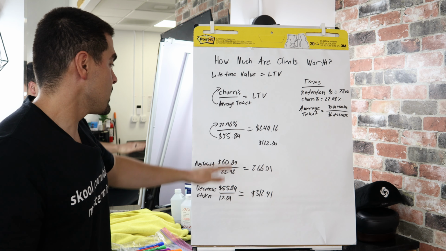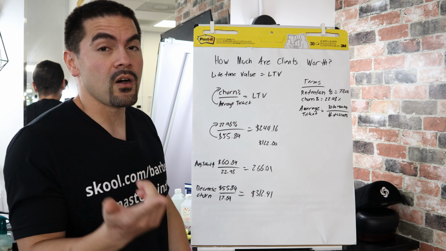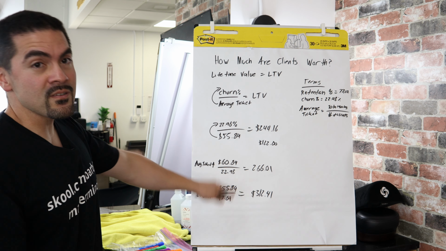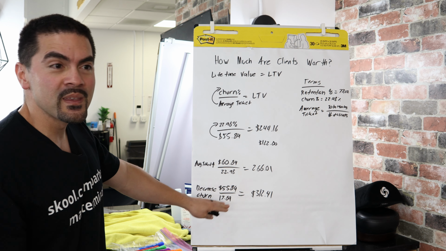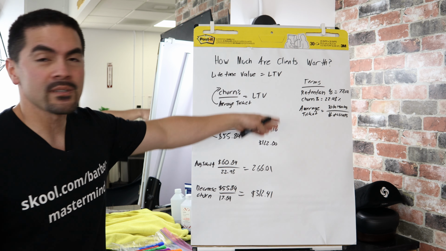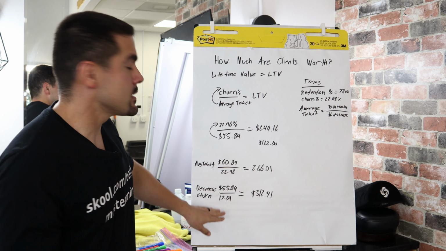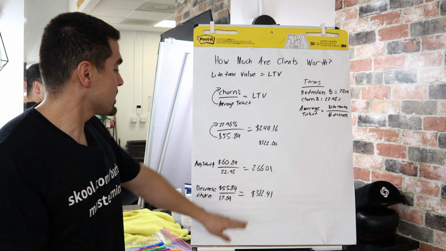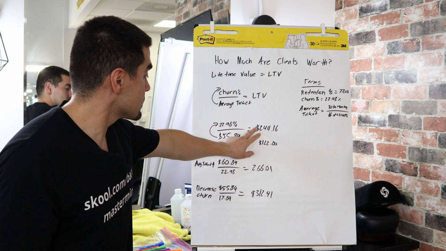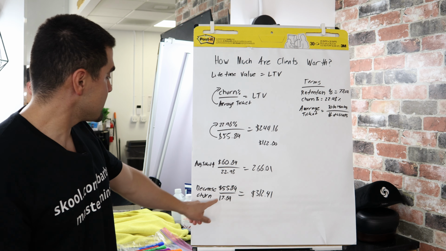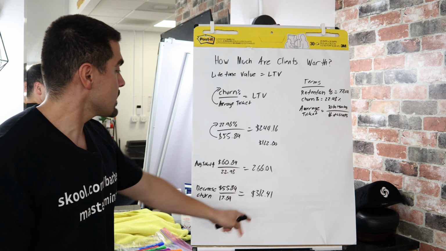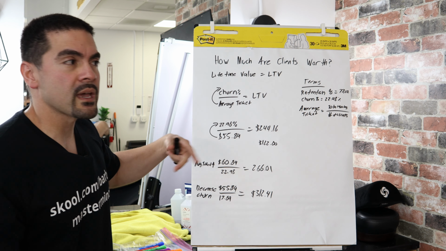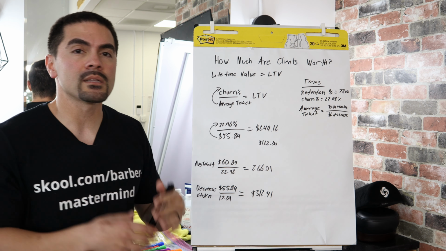Ultimately, it's a math problem. You can go through each scenario and you can also do both. Like, you don't have to pick. You can raise your prices and figure out how to keep people coming back longer, which is basically what retention is. But getting people to come back longer is almost a $100 difference by just decreasing churn by 5%. Now, that's one less client that you need to get, because you're just keeping the same people coming back. A lot of barbers like to focus on getting new clients.